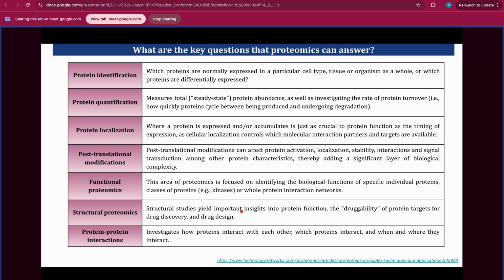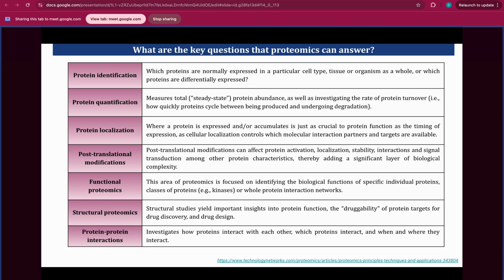Proteomics can help us identify the structure of proteins, and by identifying the structures, we can look for the sites where drugs can bind, and in that way we can design different drugs. Let me give you an example. You have heard about enzymes and substrates. Enzymes are catalytic agents which speed up certain reactions. They bind to a substrate and convert it into product, and in that way they catalyze the process so that it can happen faster. Similarly, drugs are also molecules which bind with proteins, and they have some effect on that particular protein, or you can say substrate.